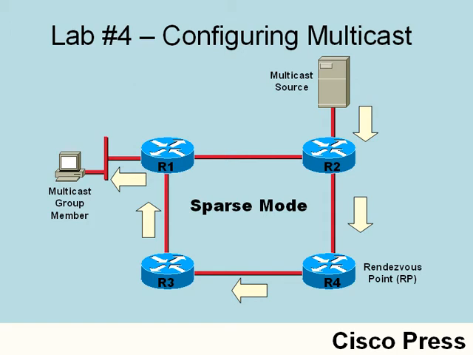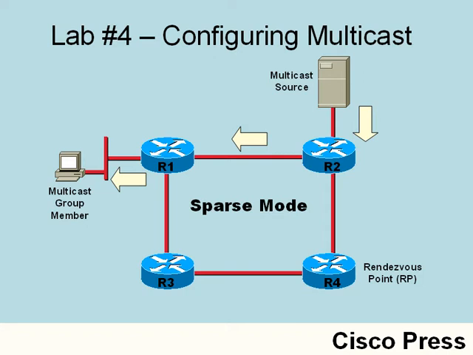As soon as R1 receives that first multicast packet, it is going to determine that it looks like it needs to form a shortest path tree with router R2. Router R2 can send traffic directly to router R1. We can prune off that branch of the tree that goes up to the rendezvous point. So we tell R2, hey, would you start sending me this traffic directly? And R2 says, sure, we can do that. And R2 starts to send traffic directly to R1 instead of going through the rendezvous point. And then R1 sends the traffic out to the multicast group member.